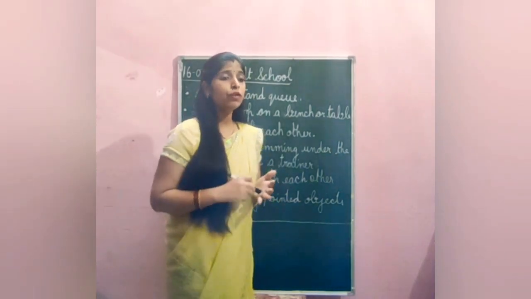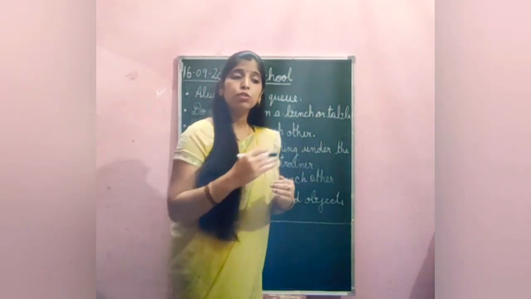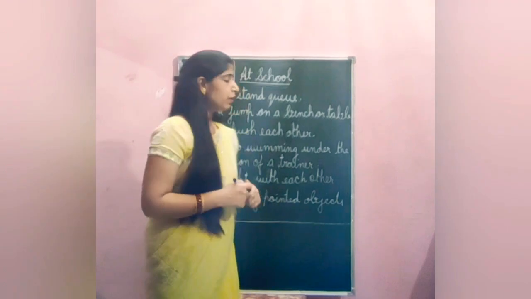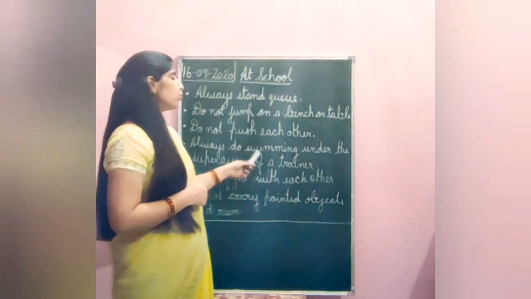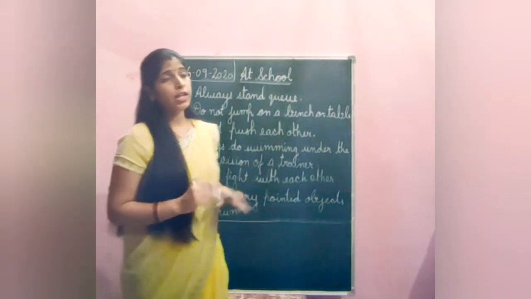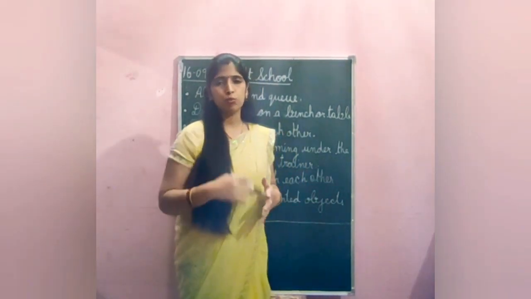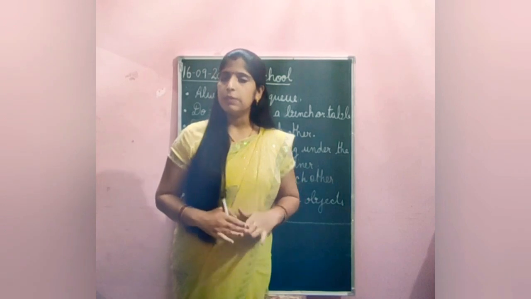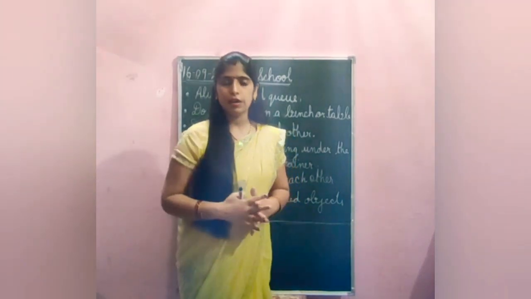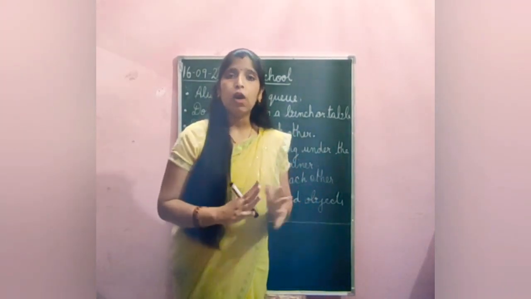Special care you have to give to the children who are smaller, younger than you. Okay. Now next thing, always do swimming under the supervision of a trainer. If there is a swimming pool in your school, you should not just go and do swimming there. Swimming should always be done under the supervision of a trainer, the one who will teach you how to swim.